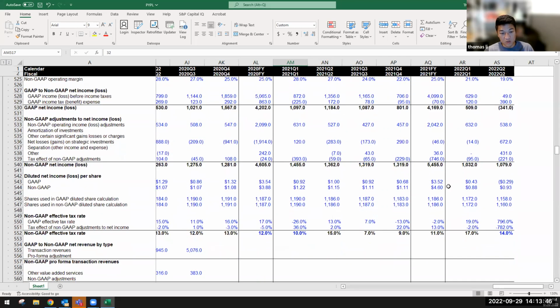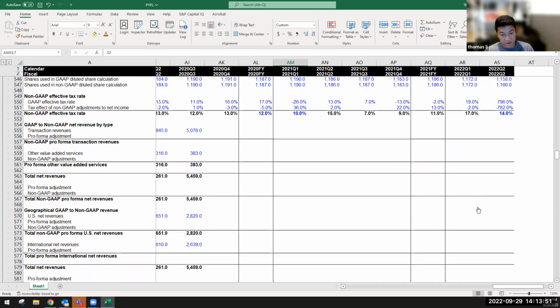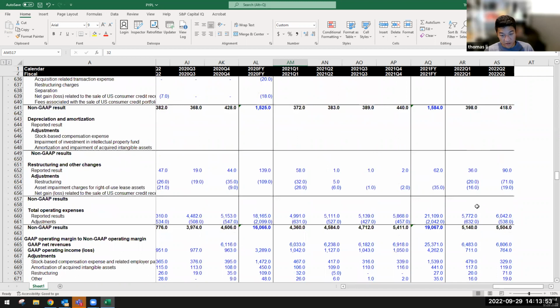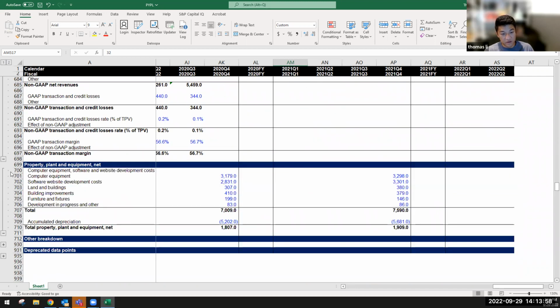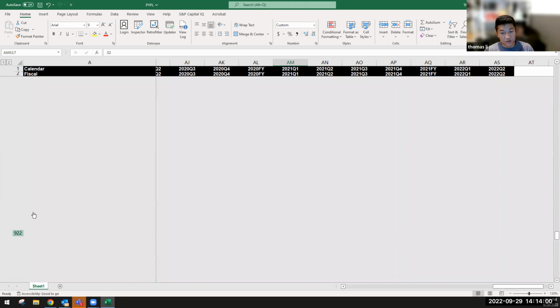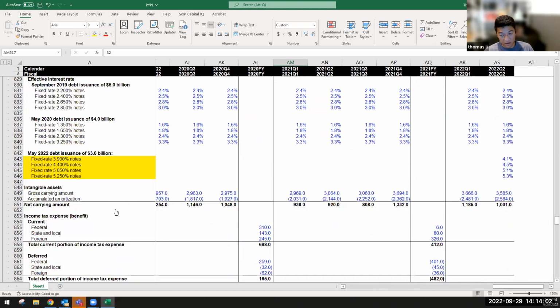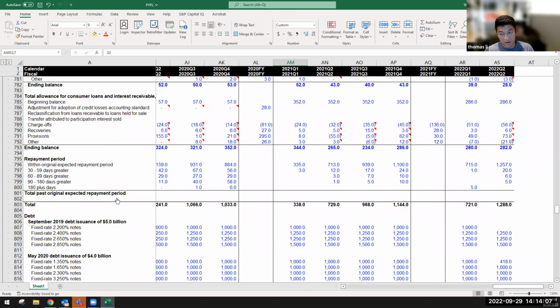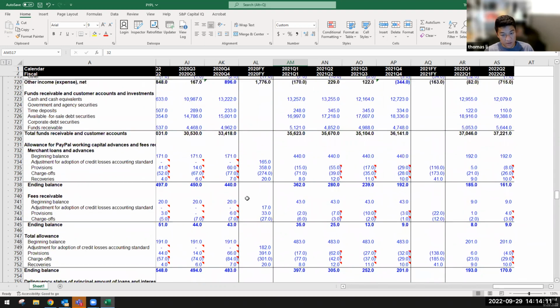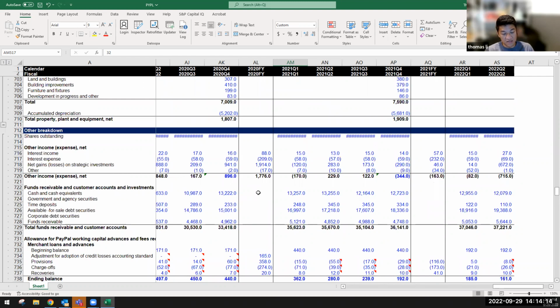So this is where you come in and you see all the GAAP to non-GAAP adjustments. And then after all the GAAP to non-GAAP adjustments, obviously it's a lot of them, that's where you get into information that generally speaking might not be super relevant from a model building perspective, but might be useful to have in your back pocket. Most of our customers tell us that the way they use the information in Daloopa's models is they like to keep it as a reference tab, but obviously not everything is immediately relevant.